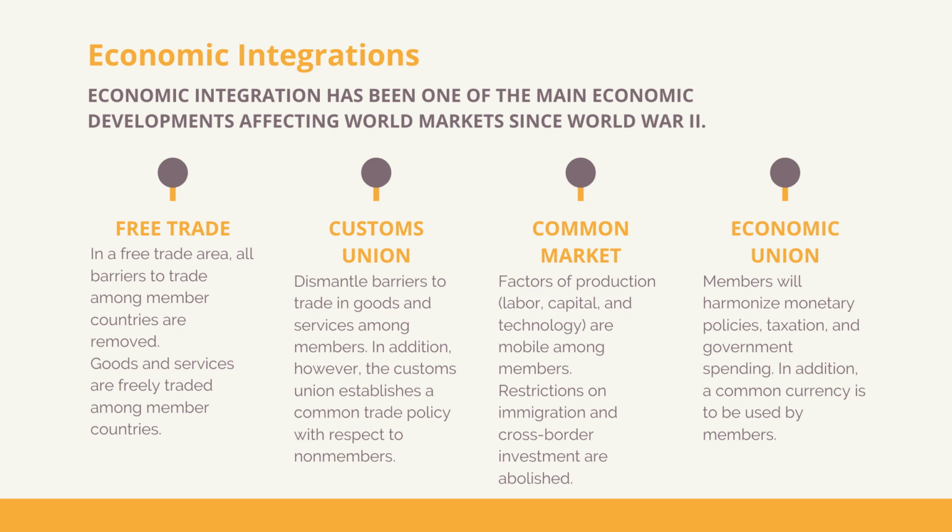And finally, the most difficult one to get is the economic union. The creation of a true economic union requires integration of economic policies in addition to the free movement of goods, services, and factors of production across borders. Under an economic union, members will harmonize monetary policies, taxation, and government spending. In addition, a common currency is to be used by members. The most famous example of this? Yeah, you got it, the European Union.